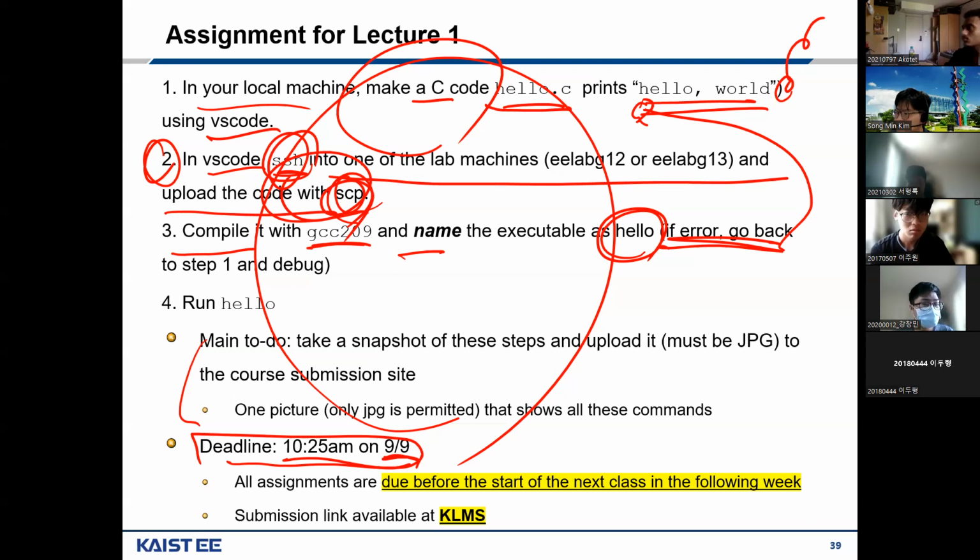Then should I download another software to write C code files? No, why? You can just use VS Code and write the code there. What's the problem? Without connecting remote server, right? I'm not sure what your definition of connecting is there. Do you want me to re-explain this a little bit?